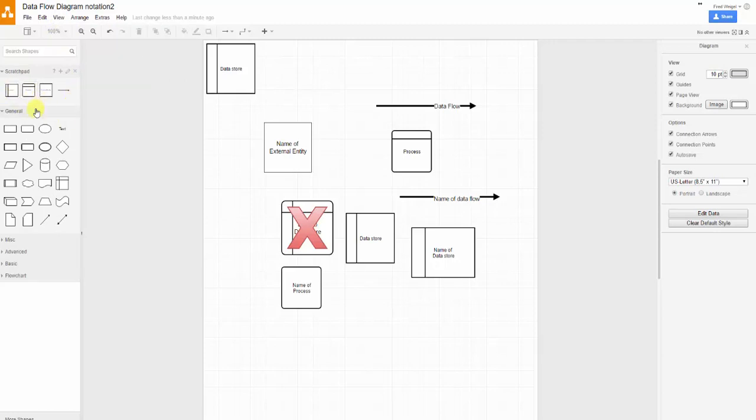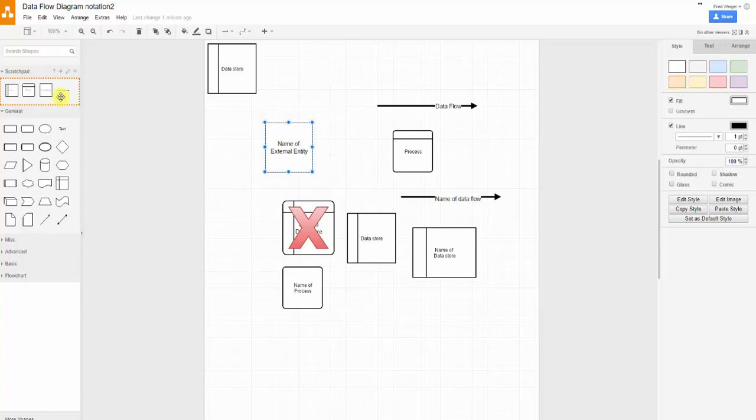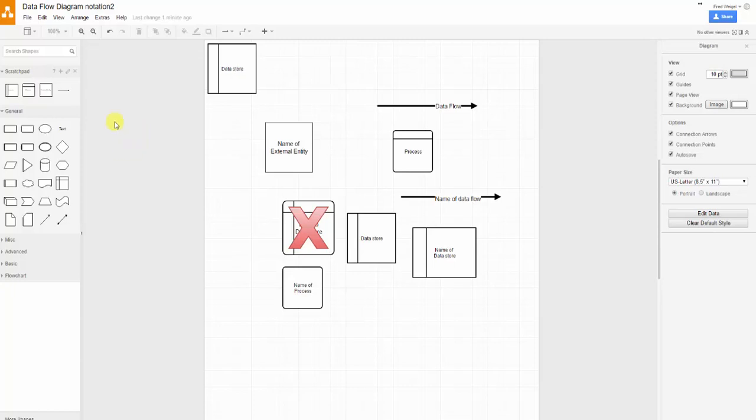I've already done that, so you see in mine that the Scratchpad elements are there, the 4 elements of the data flow diagram. We're not going to be using all 4 of those when we create the context diagram, though. And think about that, which one is not in a context diagram? Which of the 4 elements? We have data store, process, external entity, and data flow. So once you have a copy of the data flow diagram notation and you've taken each of these elements and put it into your Scratchpad, now you'll have that element available when you go to the next step.